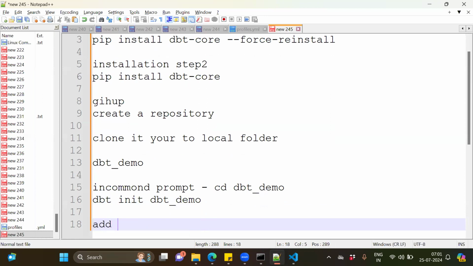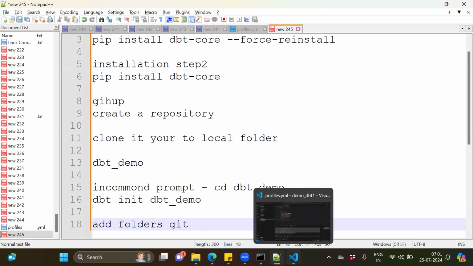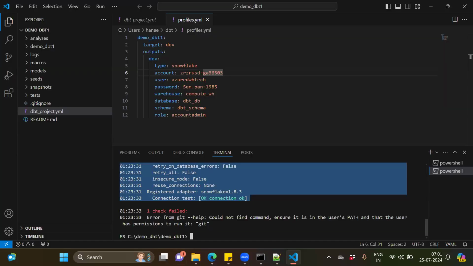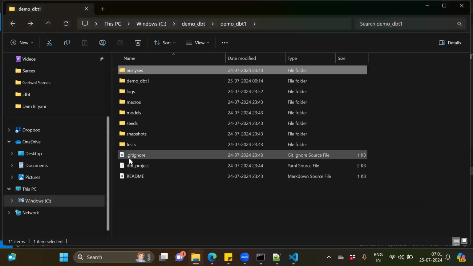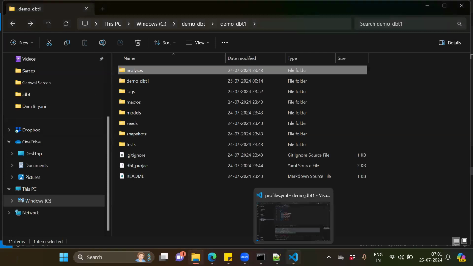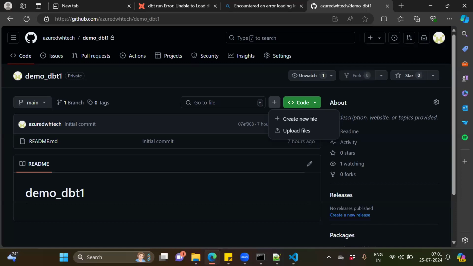If you add the folders into git, all the folders will be pushed to git. But what I am trying to do, directly after creating everything in the local system, is move it into git, and it is not moving actually.